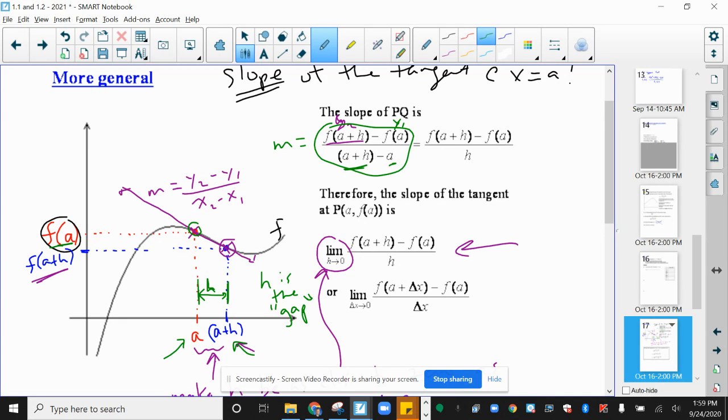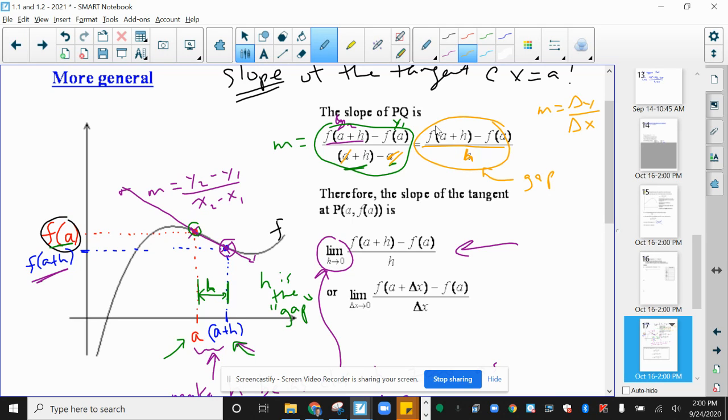That's what that means. And then if you look in the bottom, something nice happens. The a's actually cancel out. So it simplifies and becomes this, where it's just an h on the bottom now. So there used to be the a's, but they end up canceling. So you're just over h here, which is that gap, which makes sense because we know slope is the change in y over the change in x. Well, how much change in x was there? Well, that's the gap. So we went from a over to a plus h, so it changed h units.